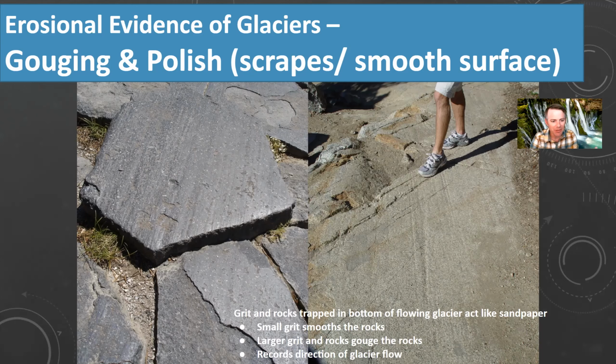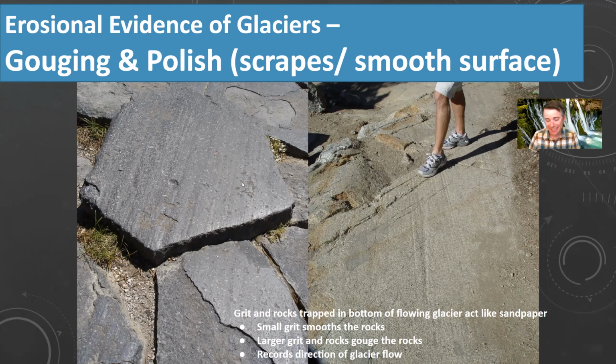And what's really awesome, that paper I was mentioning that I read last week, there are new studies that show that, for the longest time, we've thought the reason the rocks are smooth and have this glacial polish is that there was fine grit, clay and sand, that if it's really small and fine enough, like fine sandpaper, it makes things really smooth. There's new research that shows that this layer of polish, that fine stuff, actually might be put onto the rocks and not scraped away. So as things get scraped away, maybe some pieces of clay and other stuff get thinly layered on top, and that's what gives it that polish.